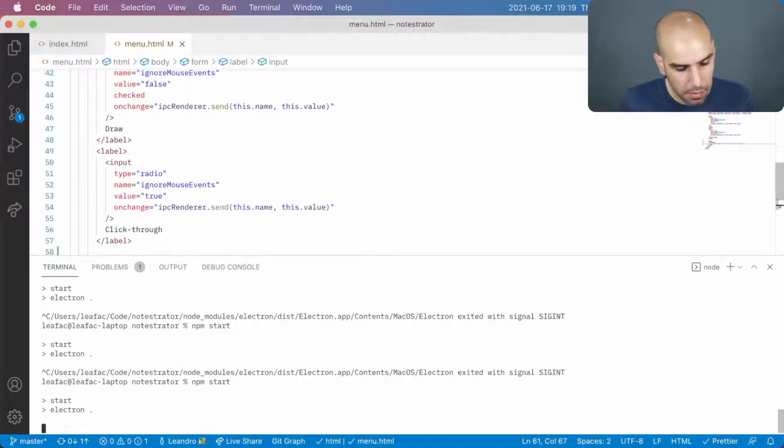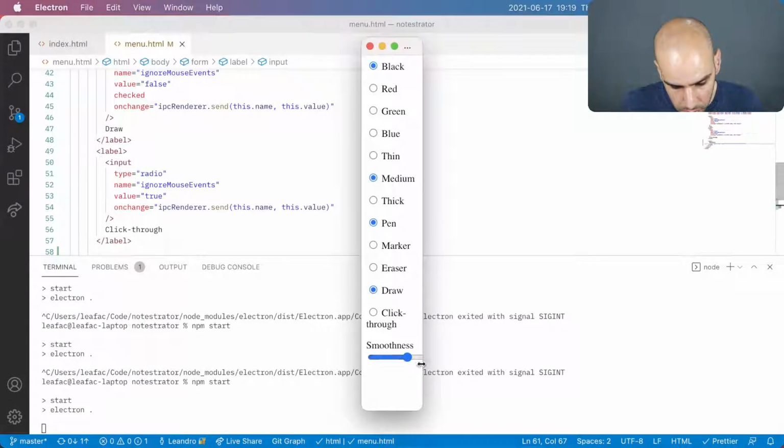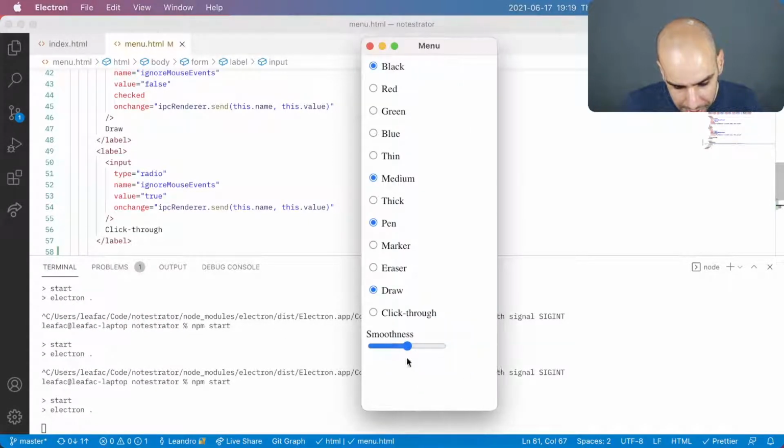Let's see how this looks on the menu. So it doesn't look good, but I can move it around, and it's not going in big jumps, so it seems to be using 0.1 as the step size. Now, I would like this to occupy just the screen that we currently have.